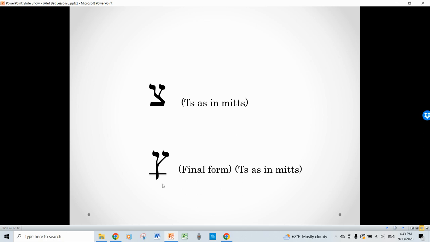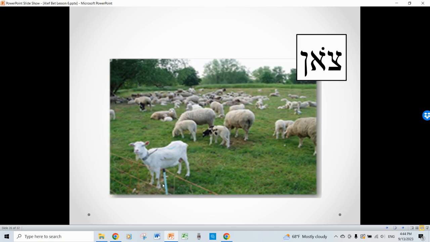And it has the same sound, just a different form. Tsade, mitts. Our vocabulary word is the word tson, sheep, goats. A tson is a herd of goats and sheep usually.